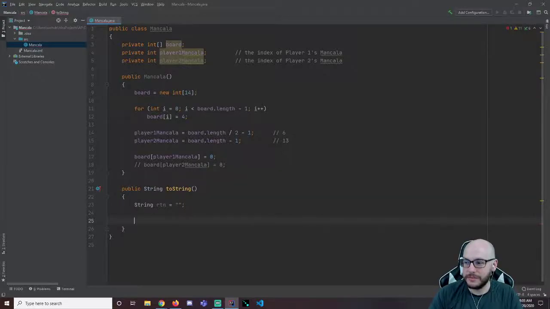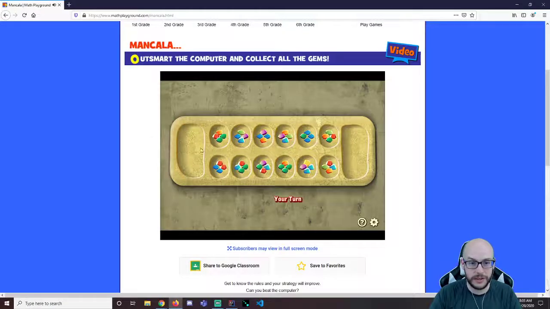So here we go. I'm going to loop through. What I've done in the past is try to physically make it look like this board. What we're going to see is this stuff on one line and then this stuff on another line.